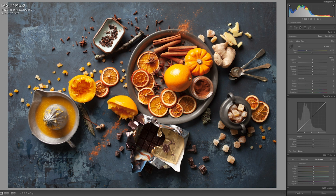So this is how I edit my food photographs. There's loads of ways of going about this, but this is my way. I also don't actually use Adobe Lightroom anymore. I'm now working with Capture One. I find it much better, but for this video, we'll crack on. So whenever you see the screen do this, the way I'm achieving that is by pressing the Alt key while selecting the slider I'm on.